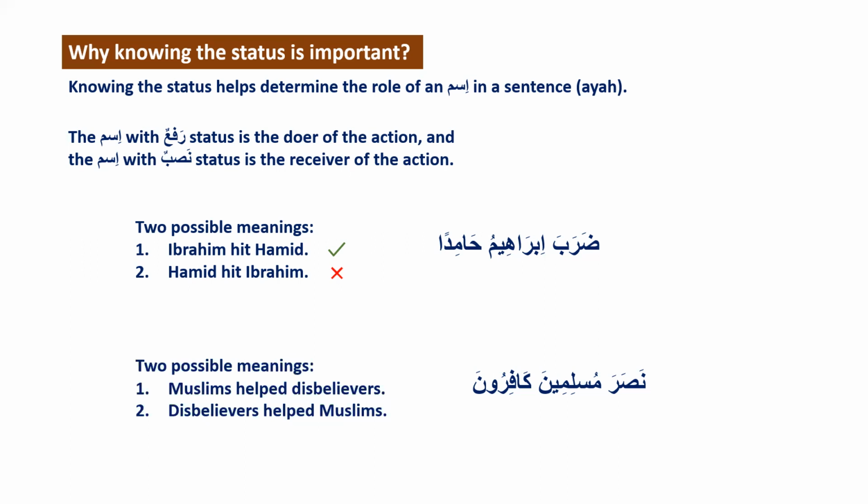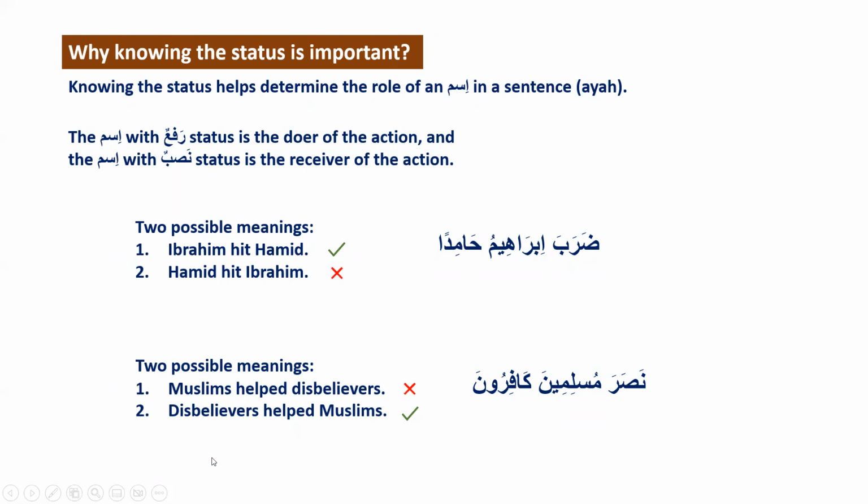So everybody agrees with her, or is there somebody who doesn't? Yes, I agree. Daniel, you agree? I agree too. Okay. Now, Daniel, can you stay with me? I want to change this sentence. Nasara Muslimina Kafiruna. I want to say Muslims helped disbelievers. How will you change the sentence to mean number 1?